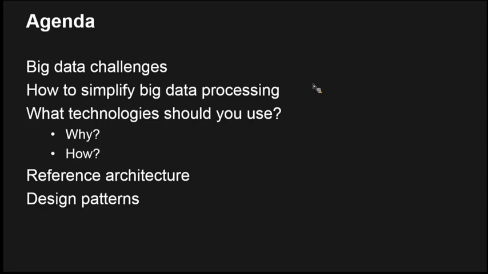This is a question that we often get asked, and I'm going to give a processing pipeline that would actually simplify big data processing for you. As I walk through the various stages of big data processing, I'm going to also outline what technology you should use, how, and especially why, because if you answer the question why, everything else sort of falls into place. Towards the end, I will give you a reference architecture for big data on AWS, and also substantiate the reference architecture with a couple of design patterns.